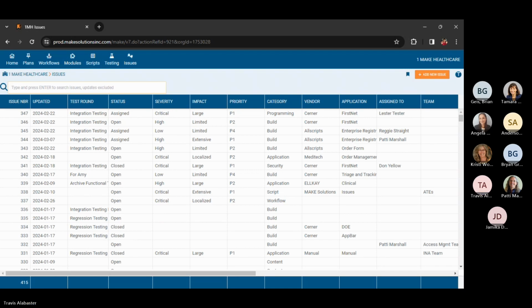Can you create more than one bookmark? There is an enhancement feature logged for that. I would love it. At the moment, a lot of our Make team do use that bookmark to filter through, so that we can look at different issues that we're tracking. So it is logged. Fingers crossed it happens fairly soon. I'm sure that Patty will probably add in comments to that issue to say that people are actually interested in that.